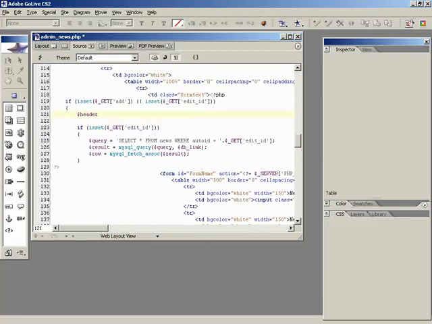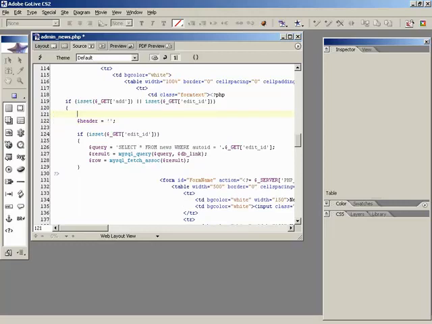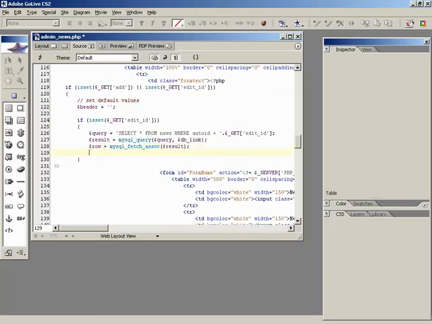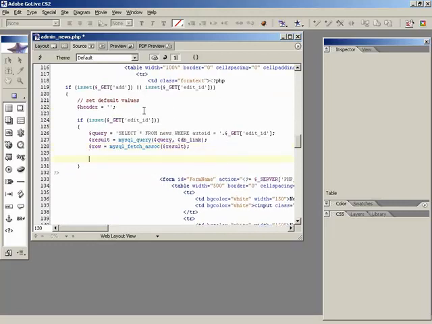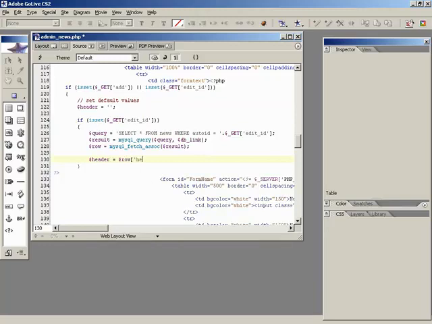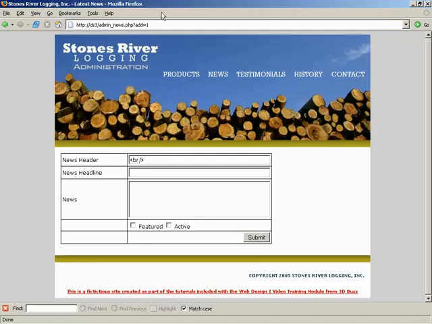And before we run all the queries, I'm just going to have them set to blank. Basically, we're going to set up the defaults. As a matter of fact, we could even put a comment and say set default values. So this way, we make sure that we have a variable that is defined in all cases, and then only fill that if we need to fill in the data from the database. So in the case of being in the edit section, or in edit mode, we could say that $header is equal to $row header like such. And this way, let's run it and see what we get.